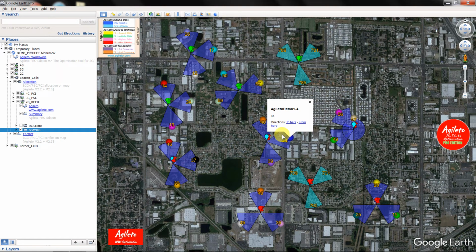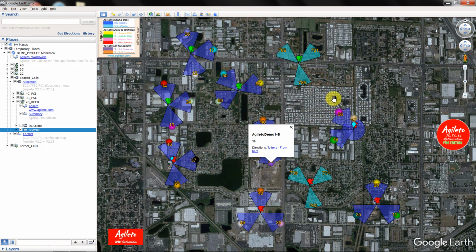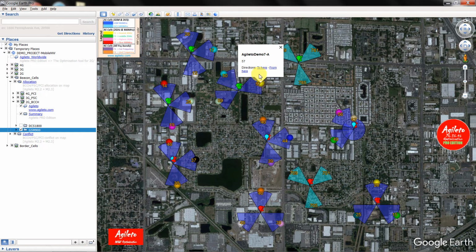We are going to see the BCCH value and the cell name. So we know that this dot belongs to the cell Agileto Demo 1A, and it has the BCCH 44, and so on for another one. For example, this one carries the BCCH 39, and this one carries 57, and so on.